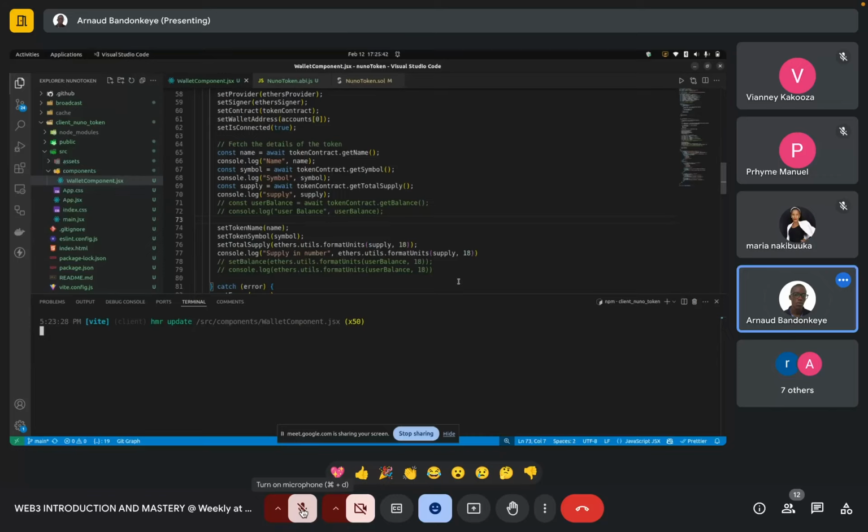Sometimes when I get such issues, the best thing I do is probably create another file, like maybe in components, and then redo it. I don't know. Yeah, that's what I sometimes do, because now I'm not seeing the code fully.